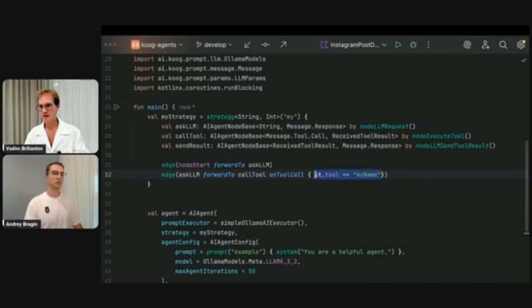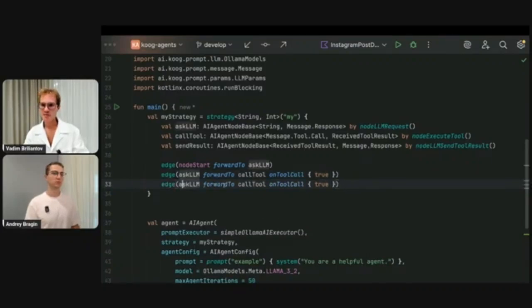But usually, or in this example at least, you are doing some generic strategy, not a tailored one, so it will be just true. So on any tool call, after asking LLM, you will go to calling the tool. But otherwise, if askLLM provides not the tool call but the other one, the assistant message, let's say that we're going to just finish.